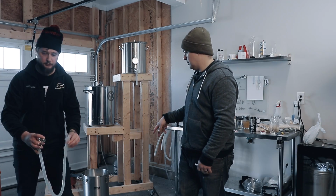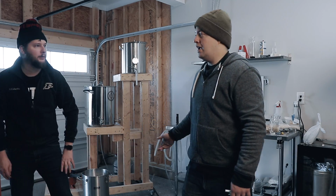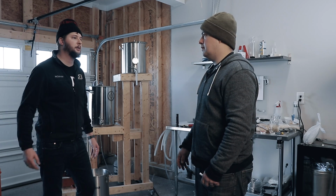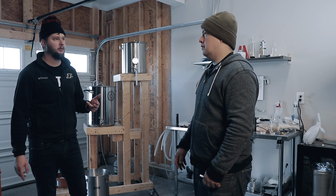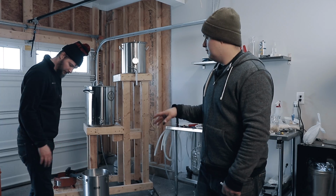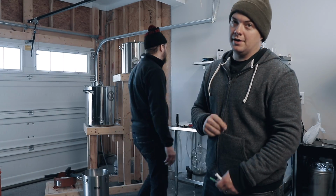And we ended up with 5.5. We said exactly what. Boiled off a gallon an hour, or a gallon every 30 minutes. 2 gallons an hour. No, no, a gallon and a half. Sorry, no. We boiled down a gallon and a half in an hour. Yep, but that's exactly what we predicted we were going to do too.